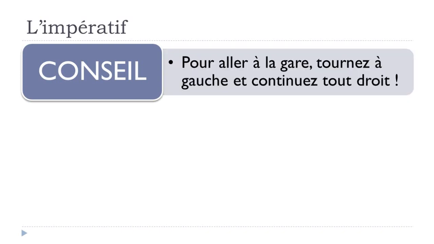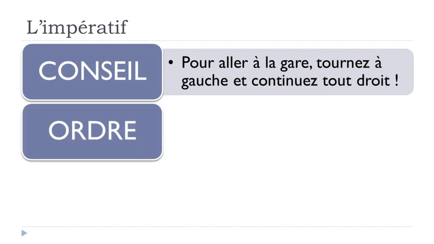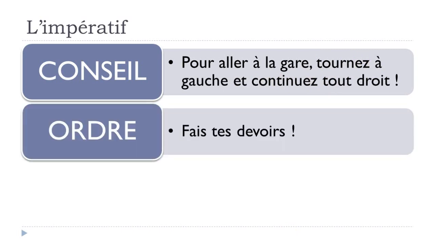Le conseil, so we've got this example. Pour aller à la gare, tournez à gauche et continuez tout droit. So, to go to the station, aller is to go, la gare, the station. Pour aller à la gare, tournez, and that's our first imperative, à gauche, on your left, et continuez, continuer is to continue, tout droit, straight. So tourner and continuer here are in the imperative form. Normally at this level, maybe it rings a bell and they look like something we saw previously.